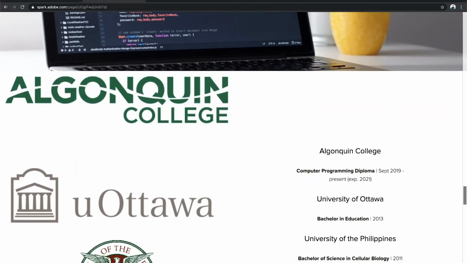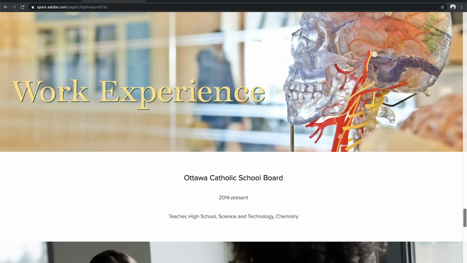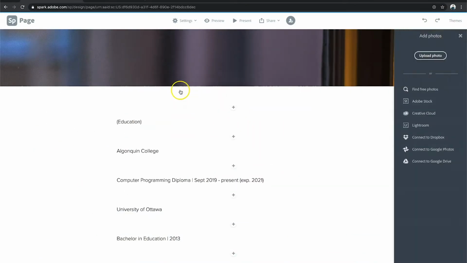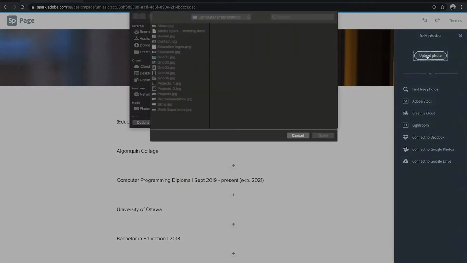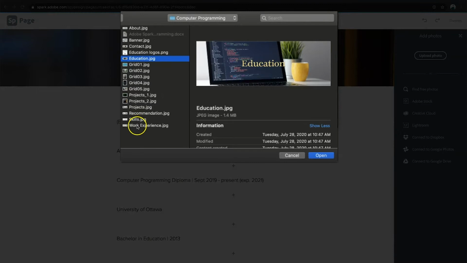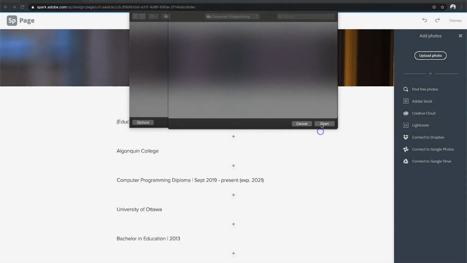In this video, we will create the education and work experience sections of the portfolio. First, let's add our section banners. They are in the usual folder. This time we will add both banners at once so you can see how to save a bit of time once you feel comfortable with your portfolio. They are titled Education and Work Experience.